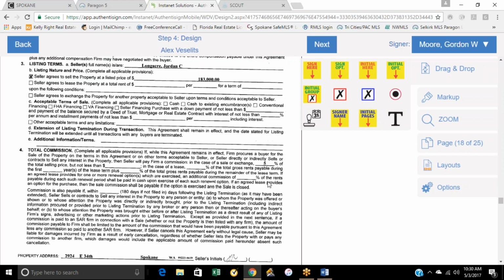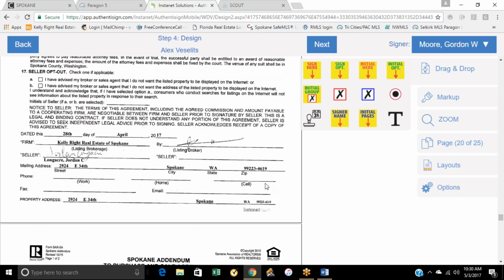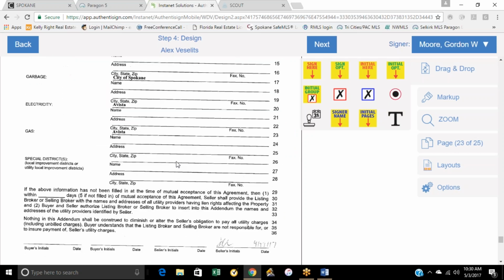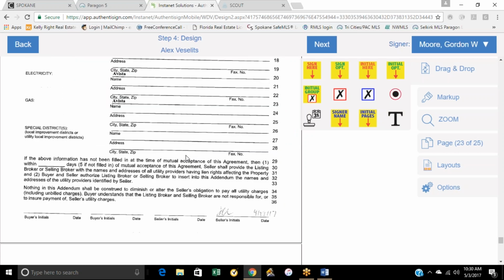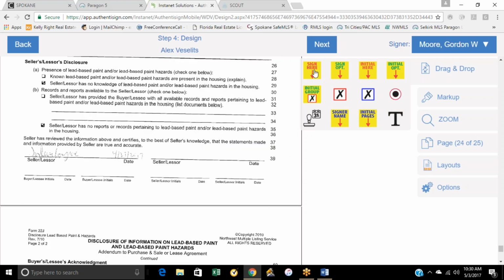We've got that exclusive right to sell. Okay, and then here's another signature, so we want them to sign there and there. Now, if there's a page, for example, an Exhibit A, it's really simple. Just go in there and just throw an initial on there. That's all you really need to do.